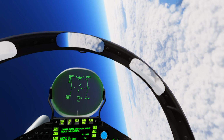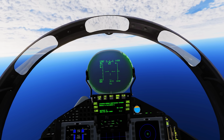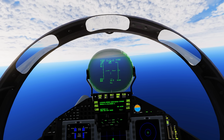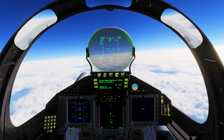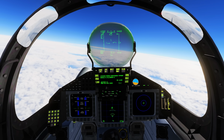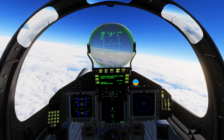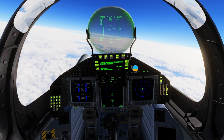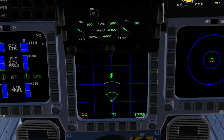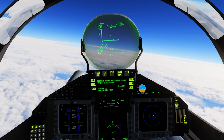Now the higher the altitude, the better the range on these meteors. We're going to probably shoot at about 100 nautical miles, and I'm going to hold a single target track all the way to impact, which should ensure that the missile has ample guidance. Never should have an issue with finding the correct target. We'll go lock them up.